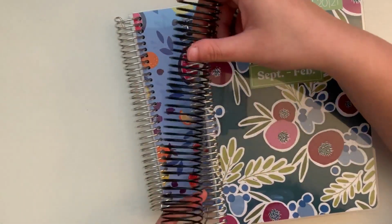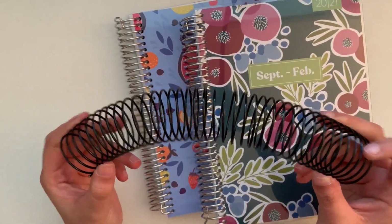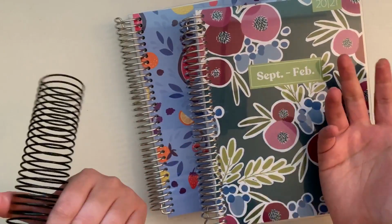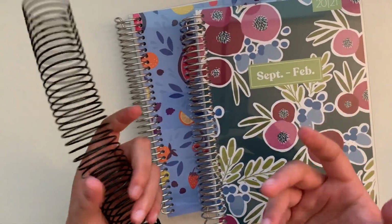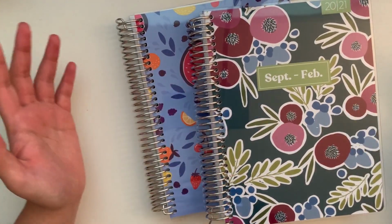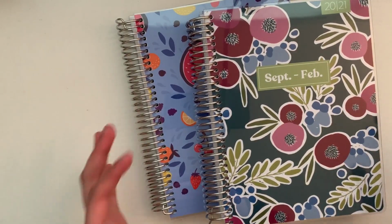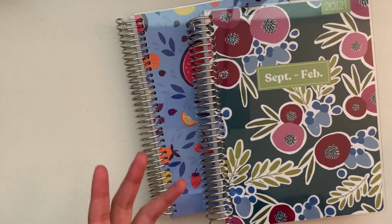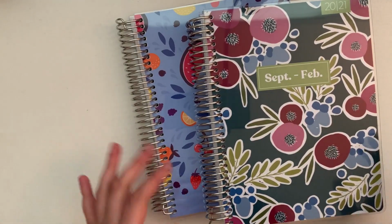Like if this coil doesn't work and I want to find another coil size somewhere, then I have to have time to get that coil. If it doesn't work, then I also will give myself time to go get pliers, etc. So I figured there's no harm in starting. And if I realize this is not going to work without the pliers, then I'll just put everything to the side and pick up on another day once I've been able to go out and buy pliers. So that's what we're doing.